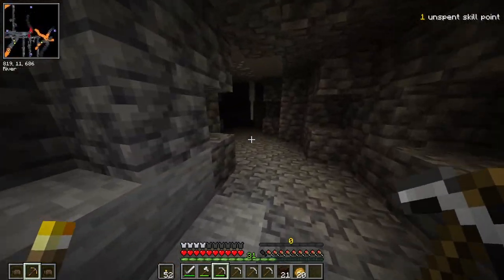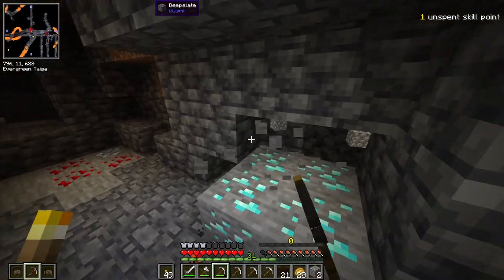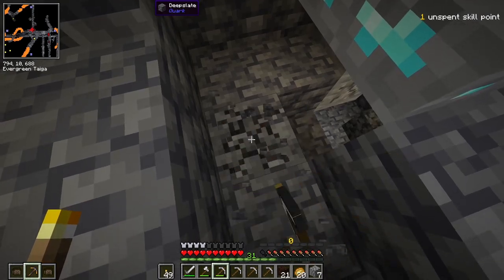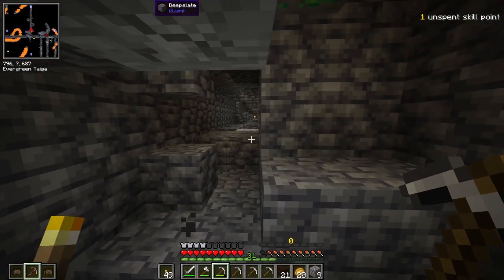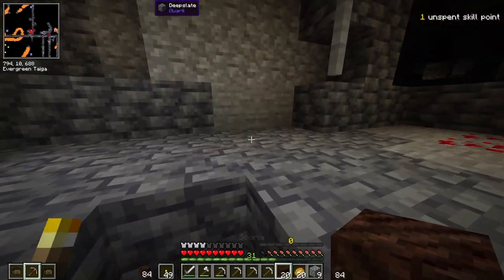Nothing in my branch mines, but as soon as I hit a cave, it shows up, of course. Question is how big of a vein this is. Are you kidding me? It was right above this, which was right... It was right next to me all along.